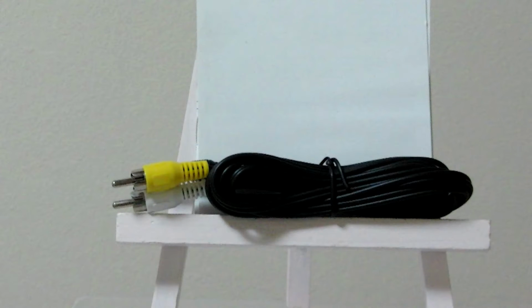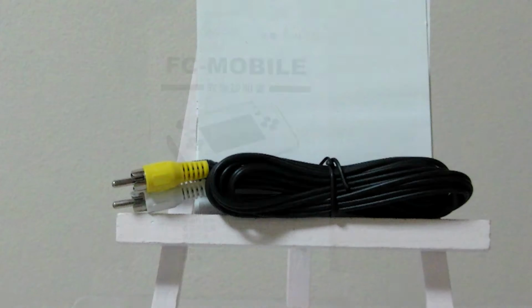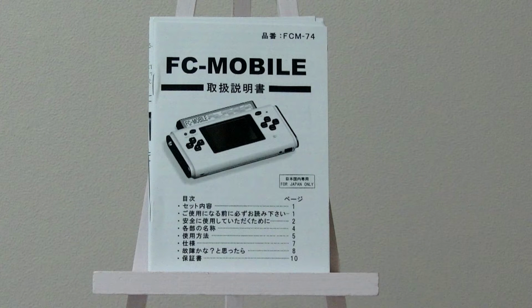We've got the AV cable that allows us to hook the console up to any TV with an AV port. Already, this is an improvement over the original Famicom. Just in case the easily labeled English buttons weren't enough for you, here are the instructions, in Japanese. Nice trade-off.